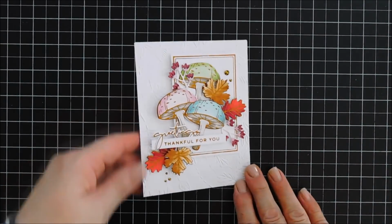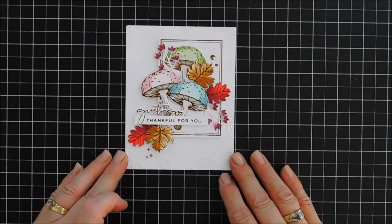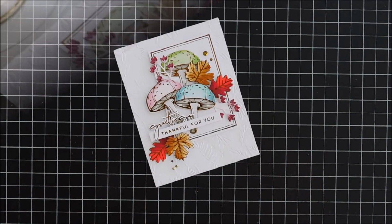I'm going to add a few embellishments, and then that finishes my card today for Spellbinders using the Glimmer Hot Foil Kit of the month for October. It's called Glimmering Autumn Woods.